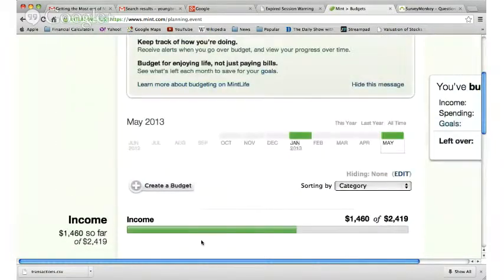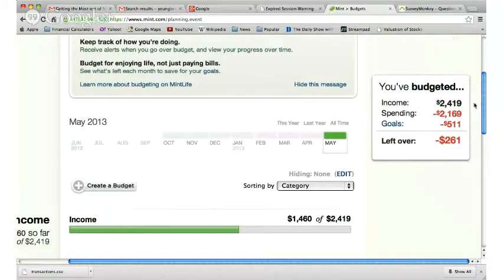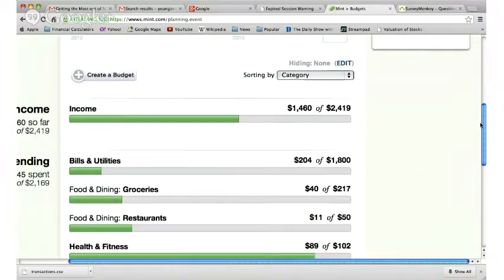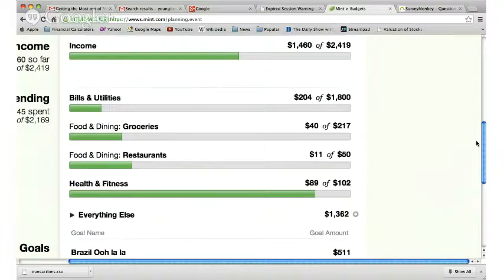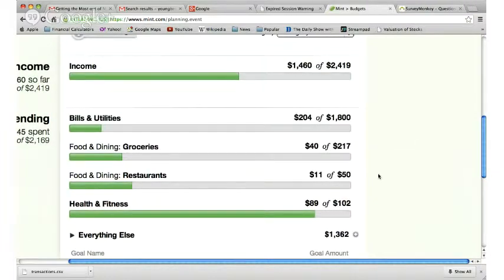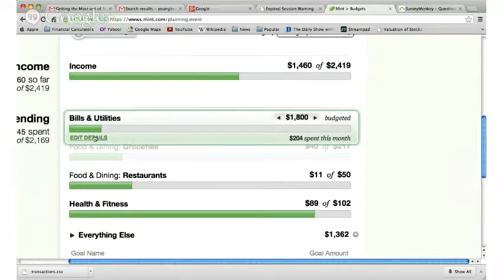It also tells me right at the top here, let me show you. Oh, okay. Spending 2169. What is going on here? Let me just change this real quick to make it work.